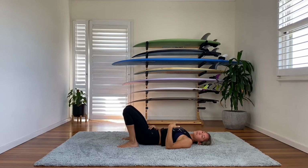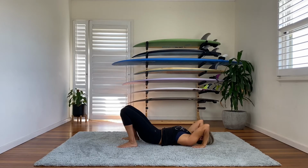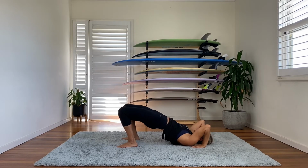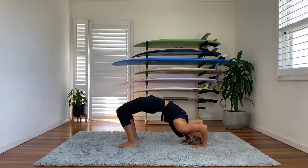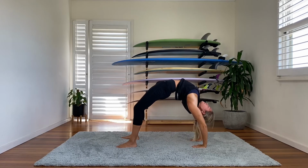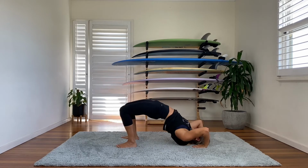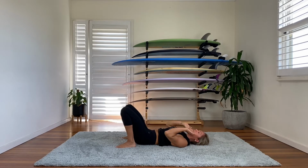If you feel okay with that progression, we can move a little closer into the bridge. So what we would do, if you need to readjust your hands, you can. And then we're going to try to extend through the arms. So let's go. Hands down. Going to push. Bring the tailbone in, push with the legs. Push up to the head. And then if you need to readjust, readjust. If not, trying to push up into the full expression of the wheel. And then gently tuck the chin in and roll the spine back down to the ground.